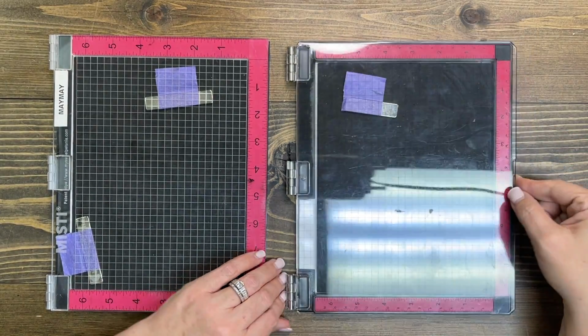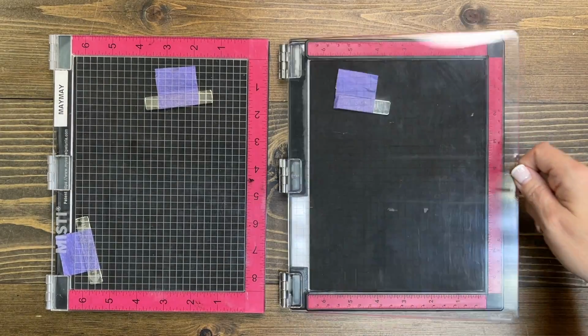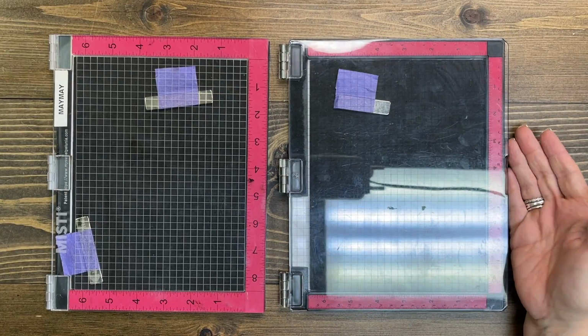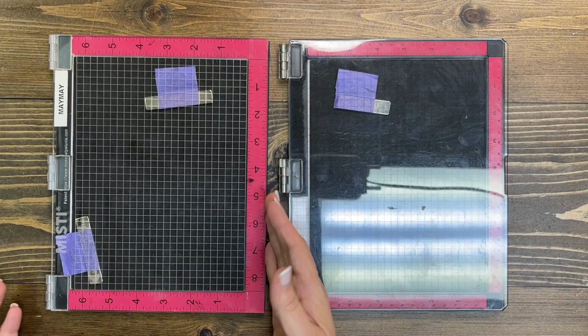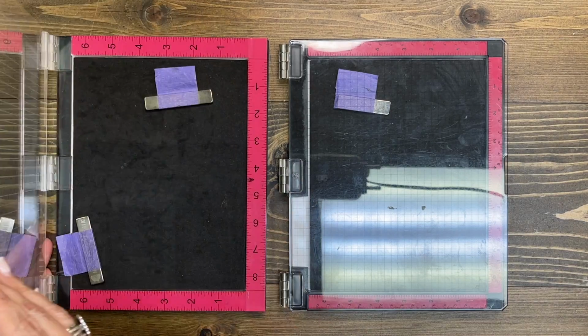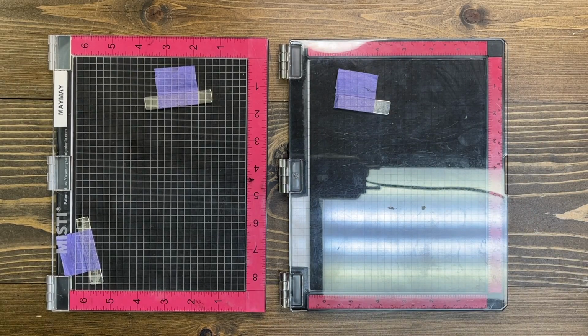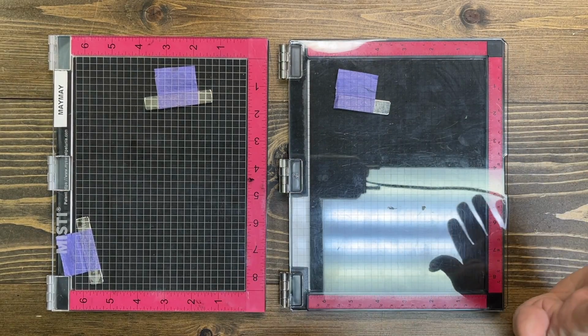This lip is a game changer. Why is it a game changer? I don't know. Am I that lazy? I love this lip. There's something about just going flip. I don't know what it is. It's not hard over here. I do have to use two hands on this one because I have to hold it in place and lift it like this, or I can just do like this with this one. Maybe that's what it is. I do not know. But the new Misti, okay.